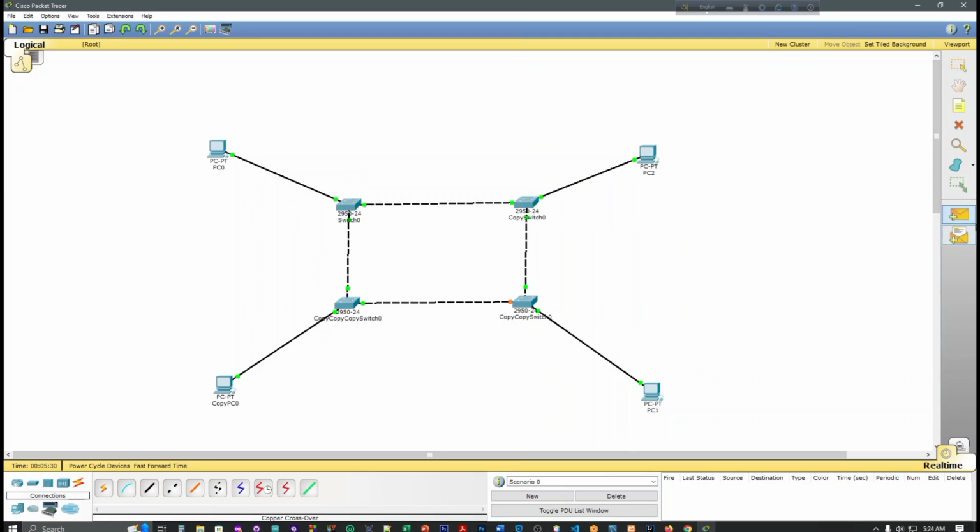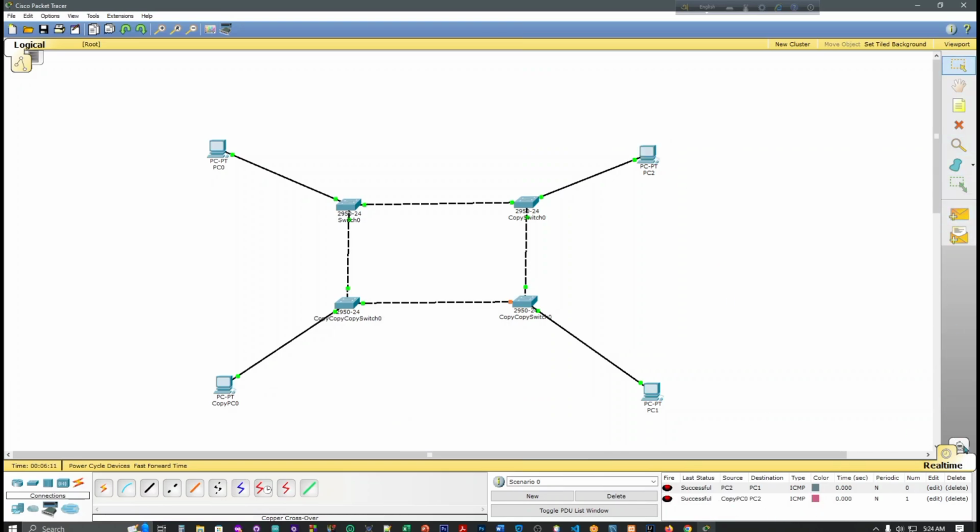You can check this connection by sending this message, and you can also use the command prompt to check whether the message is transferring or not. So you can see this is successfully delivered, with source PC2 and destination PC1, so it is transferring. And if you want to check this PC to this PC, you can also see it is successfully connected.